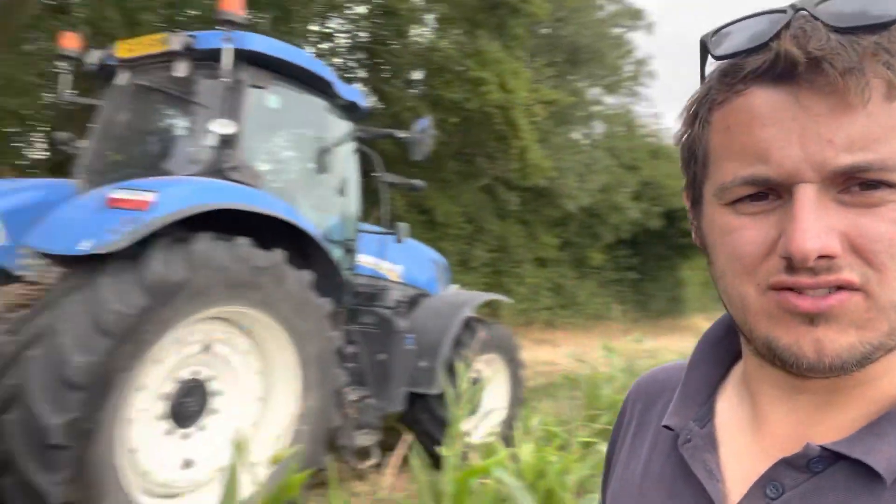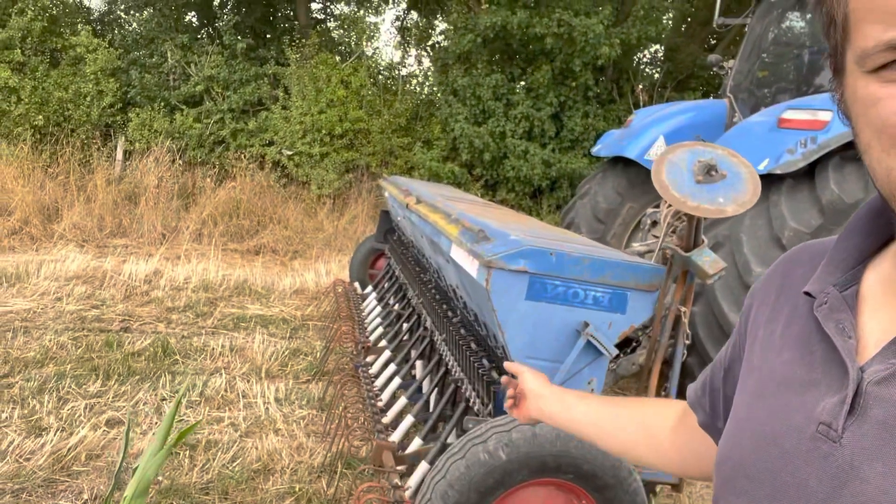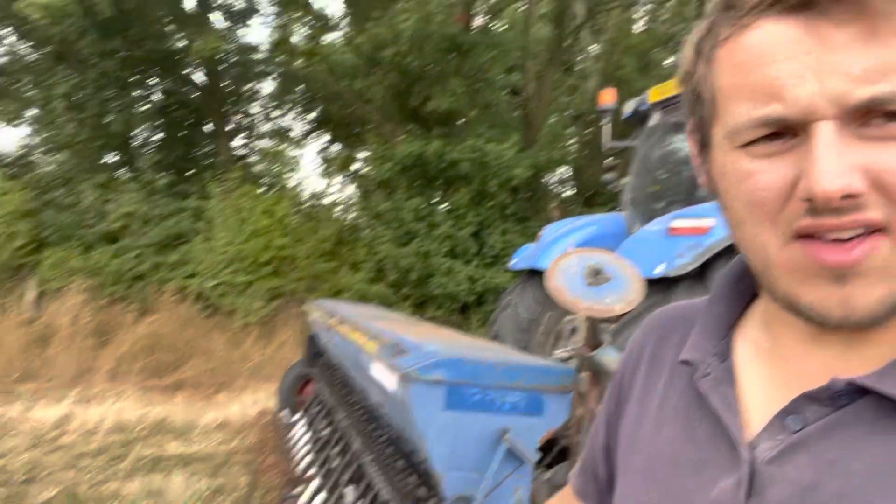Job done. I've just had a look at the NAAC — the National Average Agricultural Contractors prices — and per acre this would have cost 25 to 30 quid an acre. I bought this drill for a thousand pounds and today I've drilled something like 250 acres with it, so it has paid for itself over and over again. Zero maintenance really — just some of these plastic pipes down here.